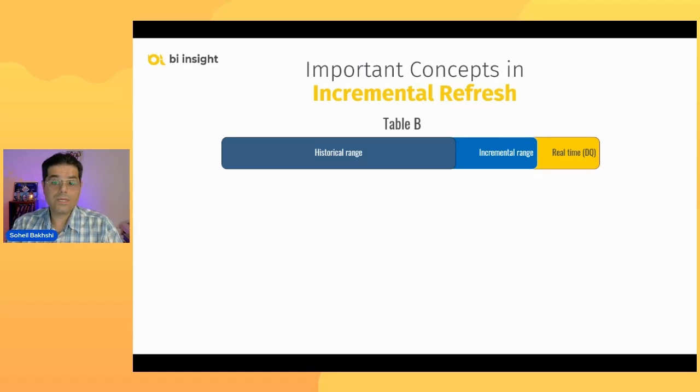And this is a so-called hybrid table. It is only available in Fabric capacities or PPU. The blue part is the part of data which is called incremental range, which we specified as the range that I want to be considered at the refresh time, right? So whenever, let's say I'm refreshing this table just once a day, overnight, right? The only part that is going to be looked at for refreshing the data would be the incremental range.